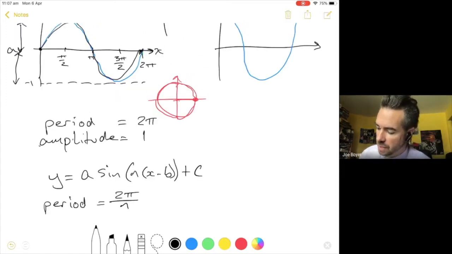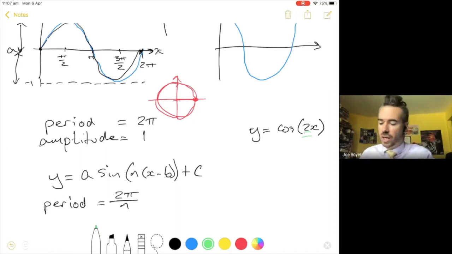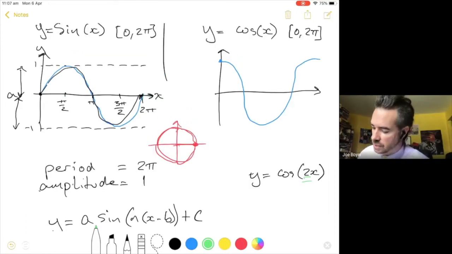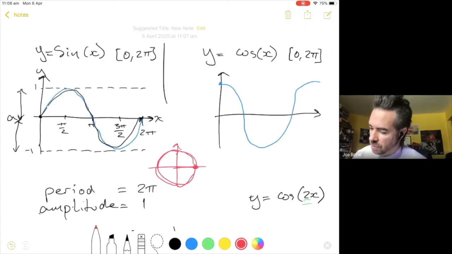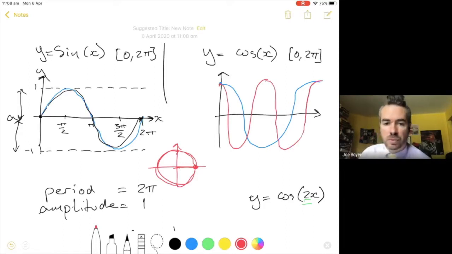Let's think about why that might be. If I'm sketching y is equal to cos 2x, this 2, based on our knowledge from function study, gives us a dilation, a compression. So it's a dilation of factor of a half in the direction of the x-axis. So I'll draw it in red up here on my cos. We're essentially fitting in 2 lots of our period in the time that we previously took 1.